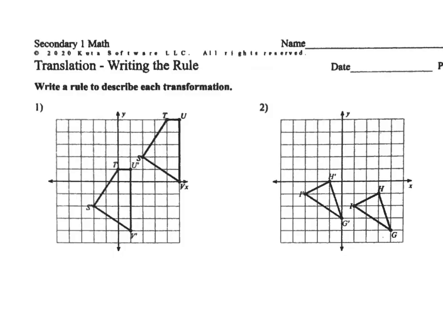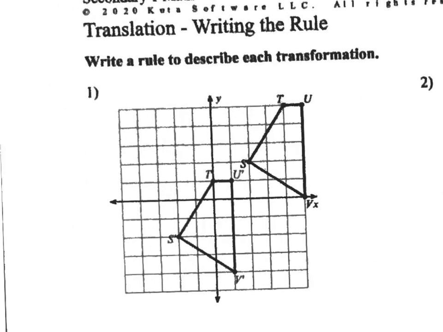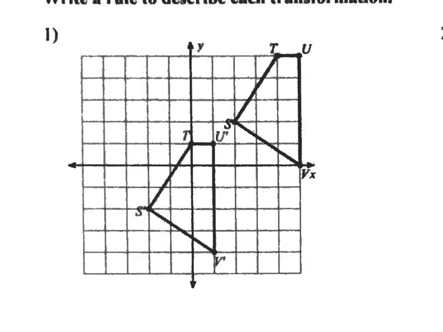So now let's take a look here at translations, but this time we don't have the rule. We need to find it. So the first steps in doing so is look at the original image. Now we got to find that, and it's going to be the one without the primes, without the apostrophes near those letters. And so let's take a look here at our first one. For our example, we need to find our rule. So again, it's always going to have your original XY, and we're going to change it right into some either add or subtract, and then we're going to have our Y either add or subtract as well. We got to figure out what that movement looks like though.